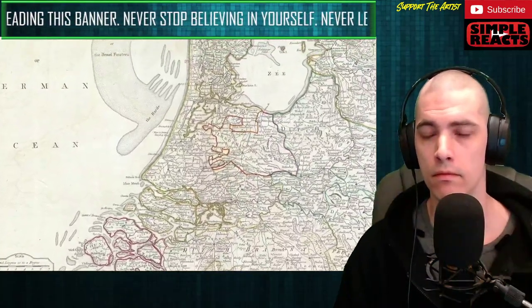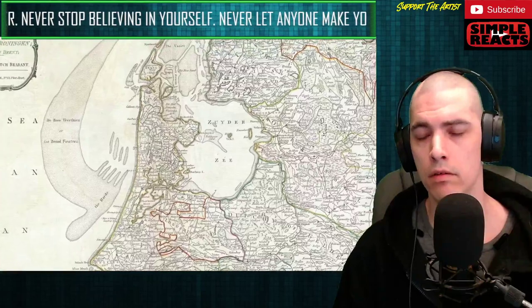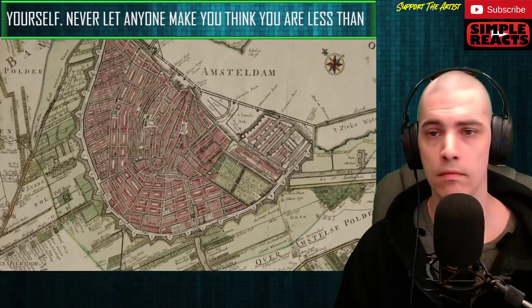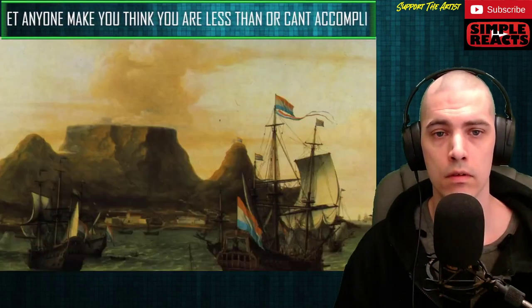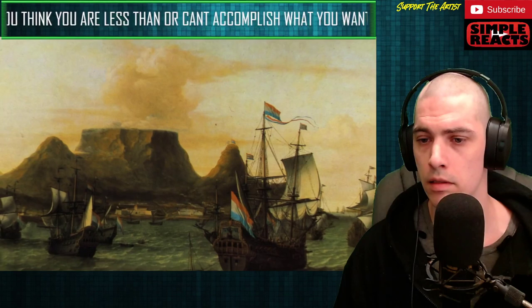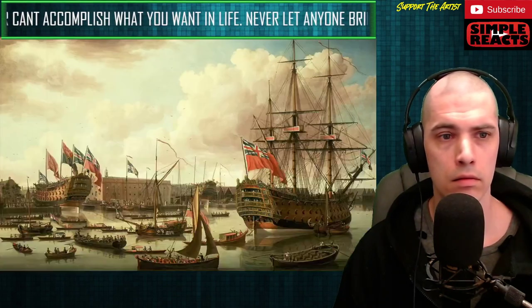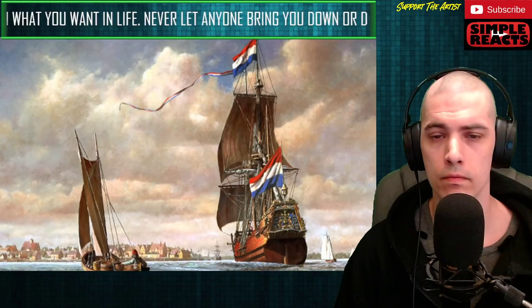Its official name at the time was the Republic of the Seven United Netherlands, also commonly known as the Dutch Republic — the predecessor state of modern-day Netherlands, which at the time also included parts of modern-day Belgium. The Netherlands wasn't officially an ally of the United States, nor did they support the United States with soldiers, which probably contributes to why they are often forgotten. Great Britain actually saw the Netherlands as an ally at the beginning of the Revolution, but the Netherlands officially declared themselves neutral in the war.